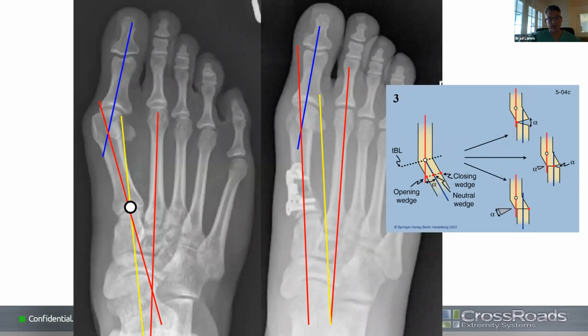How about Osteotomy Rule 3? This one I learned the hard way. Here's your CORA proximal at the Lisfranc joint. You make an opening wedge osteotomy, but what you do is create unwanted secondary translation. On the right-hand screen, your red line should overlap your yellow line, and they don't. Although you don't have an IM angle deformity, now you've created a medial translation of your first metatarsal, which leaves your sesamoids uncovered and your bunion deformity still present. So this is the unwanted rule, Osteotomy Rule 3, where you make the osteotomy away from the CORA but do not translate. This osteotomy should have been translated medially to correct based on CORA principles.